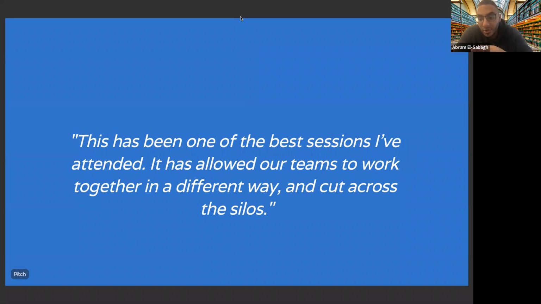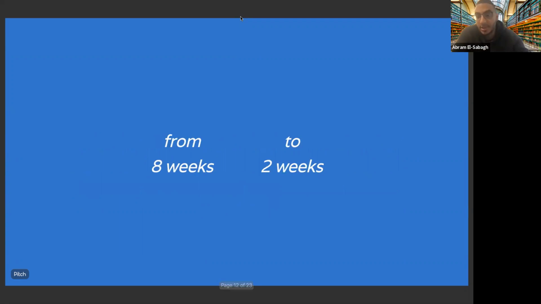It also allowed the teams to work together in a different way, and not just for this session, but it almost changed their 8-week process of working together, where they email documents back and forth saying, here's what we think, no, this is what we think, to 2 weeks. They went from, this is what we need to develop content for, or these are the pages we need to put up on the website about specific government services or payments, to the content actually being live on the website. It's being tested. We've made sure people understand it. We made sure it's plain English, super fast.